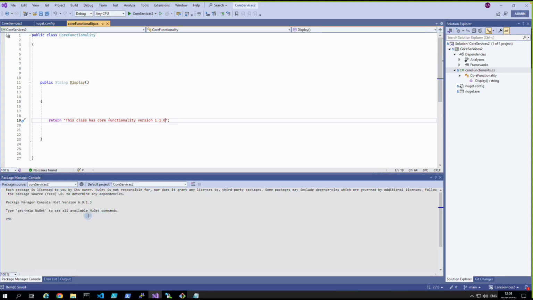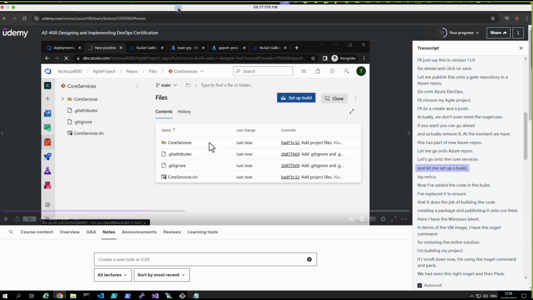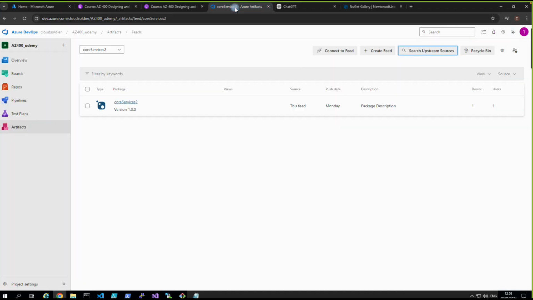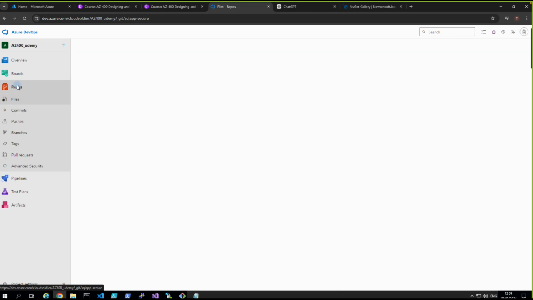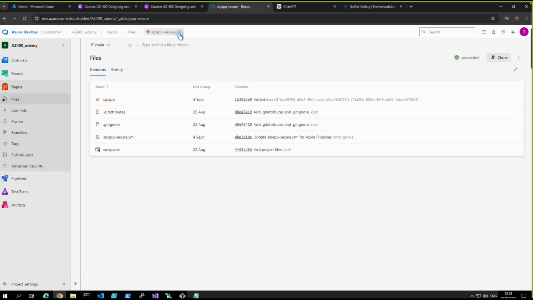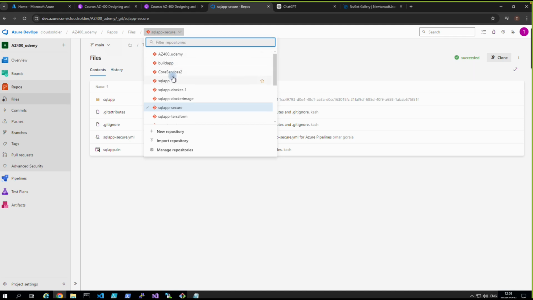So that's done, is it? If you go to our repository now, and we go to our core services, yes, we've got the code over here.